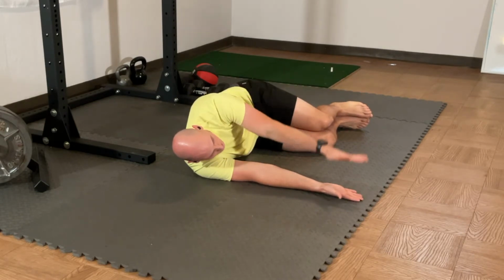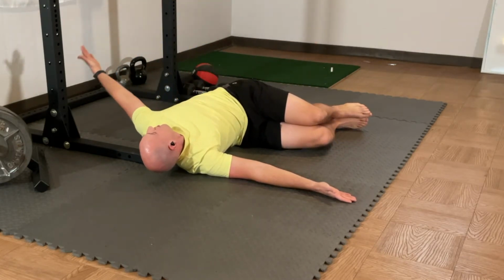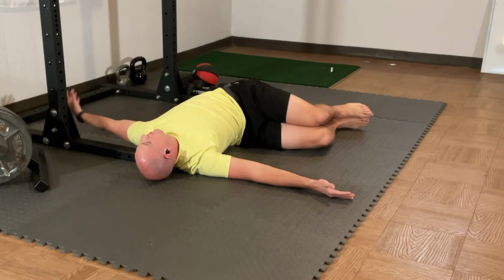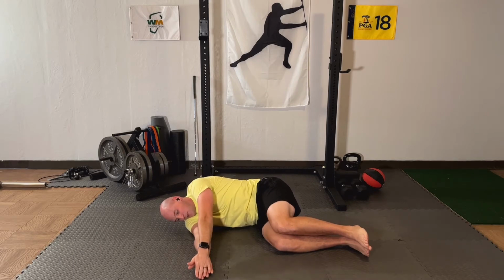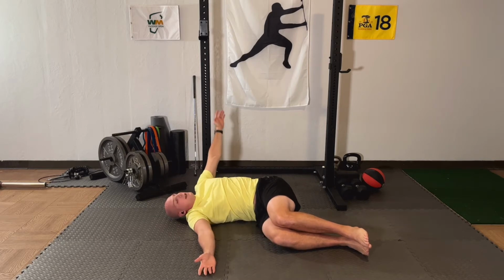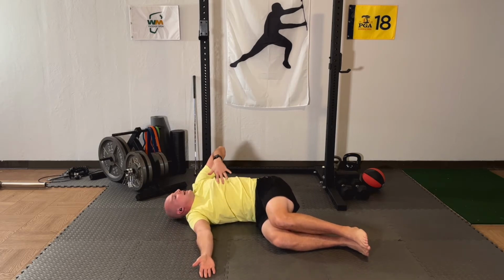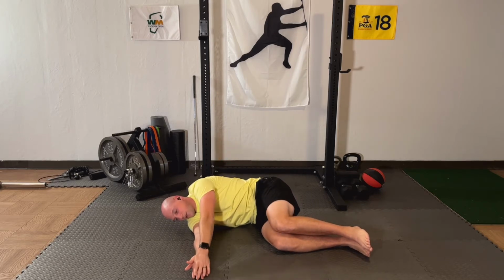No matter what you do, the next movement is to take this hand open, turn as far back as you can, and try and touch that top shoulder blade to the ground, or as close as you can get, and roll back closed. While you do that, you should notice your front knees here stay touching and touching the ground. That's how we lock the movement out through the lumbar spine, and we isolate it to the upper back, to the rib cage, to those areas we expect rotation to occur at.